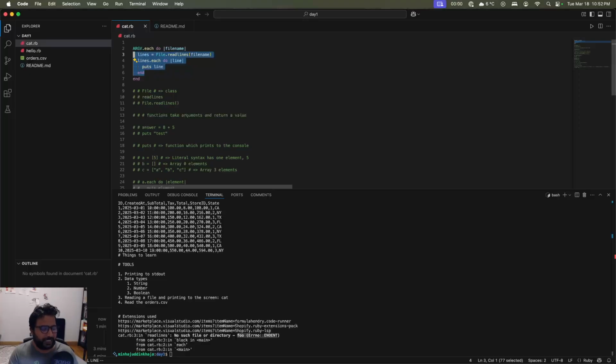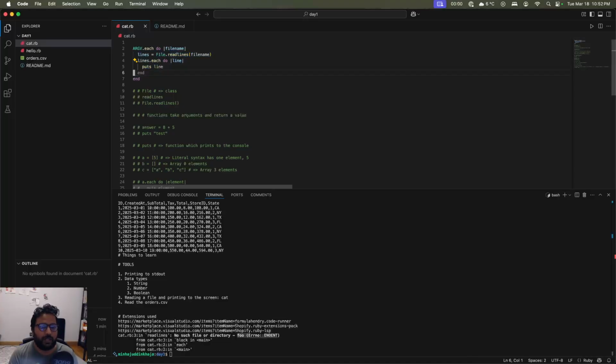Okay. So we said functions take arguments and do something with it, right? What if this was a function, what would you call it? So what is it doing? Its name should signify what it does. So it reads a file and prints it to the screen, right? So maybe you can call it print file, okay, or puts file, okay.